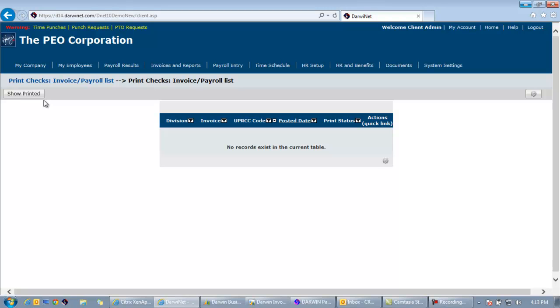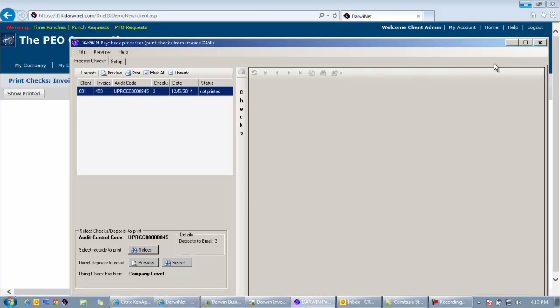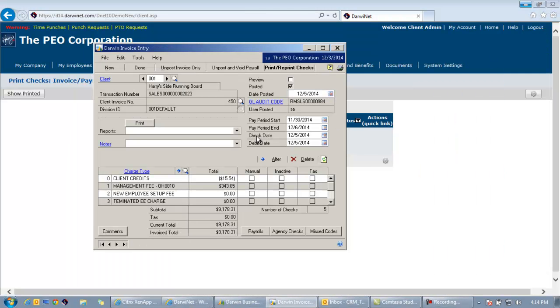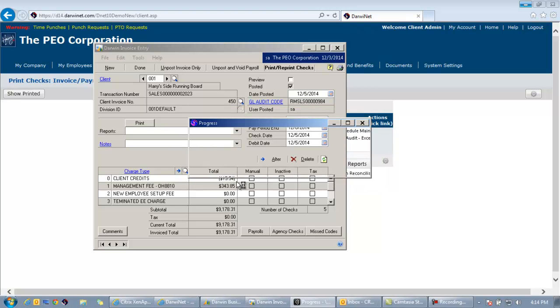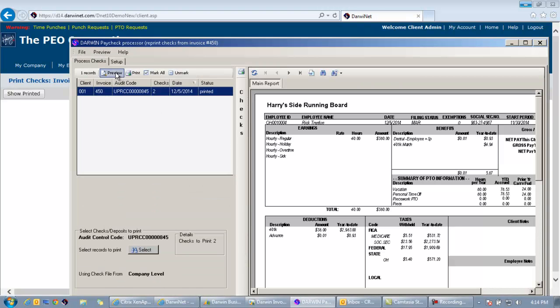So if they do have a paper jam or something like that, something legitimate, they might need to reprint the checks themselves. It's very simple for you guys to go ahead and authorize that reprint. You can come in, click reprint checks, and you can do this as a back office user. You could simply reprint the check yourself and then go ahead and send it to them, however you want to send it to them, FedEx, whatever method.